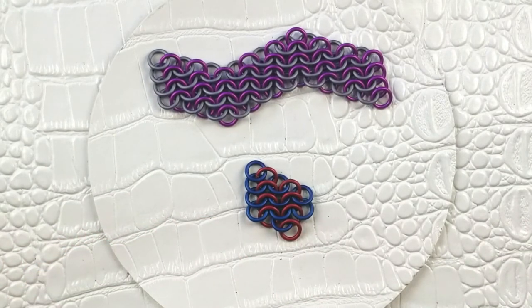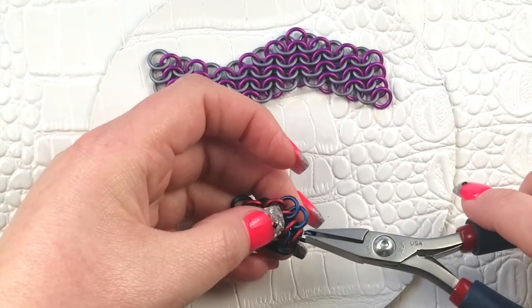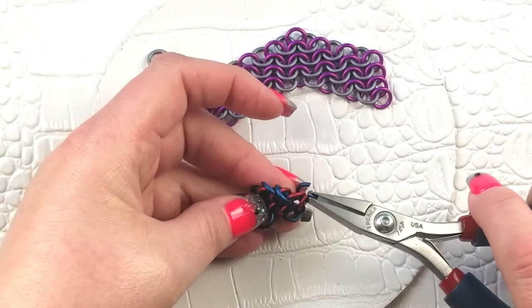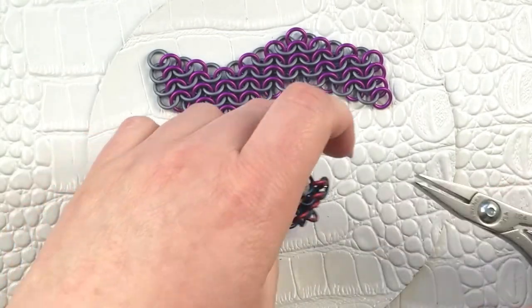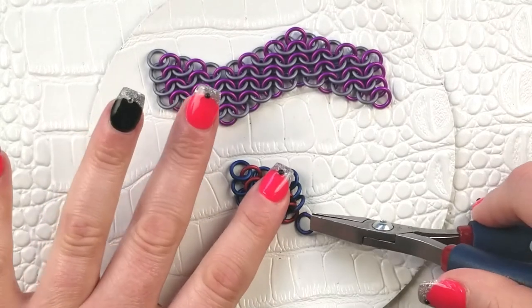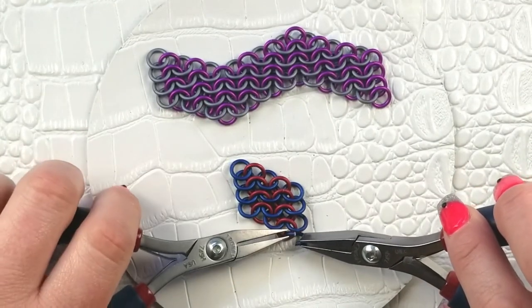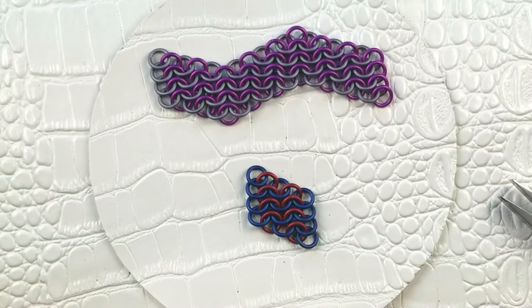Now we're going to add a third. And now I know we need another one because there's always four rings in every column. So I'm just going to add this one ring to this red ring at the bottom. Close. If you wanted to continue going on a downward angle, you would just continue doing what I just showed you. If you would like to make it go back up, I will show you how to do that.